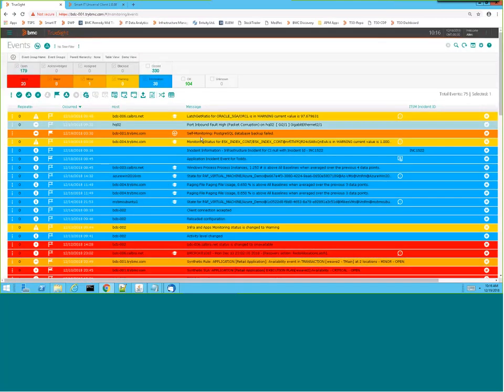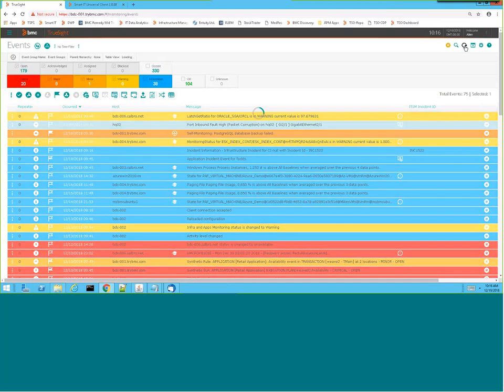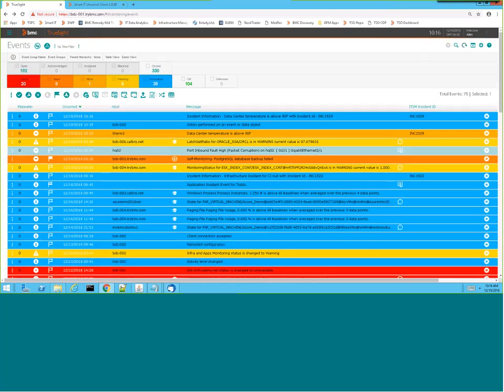So I'm going to say, launch this particular event, and you can see the event's already hitting TrueSight Operations here. The event that I chose was data center temperatures above 90 degrees. And in some cases, that can be pretty bad, right? That can be a pretty bad thing. And you'll see that it's already generated an incident. So now I have my event, and I need to get that over to orchestration so that it can start doing its job.